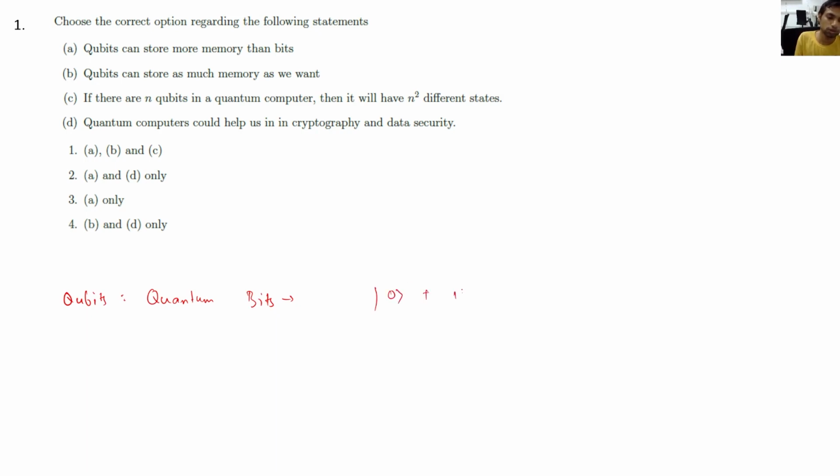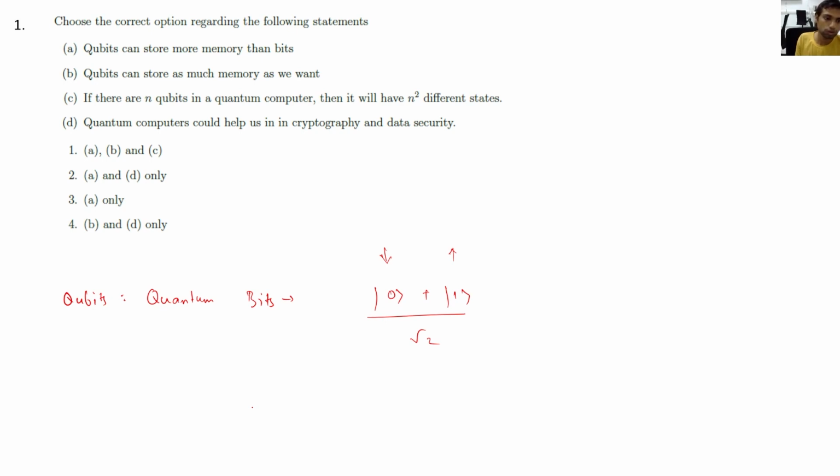What it means is, for example, there would be states like this. These are quantum states, and in these states they are encoded with information. For example, you can say that this 0 can be the spin down state, 1 can be the spin up state, and any superposition of them can also be a qubit.